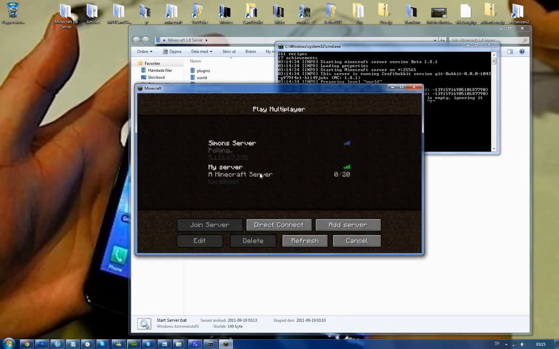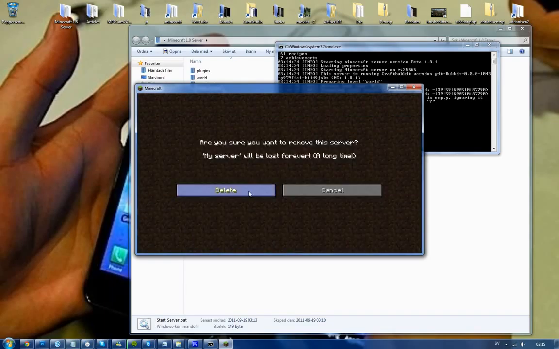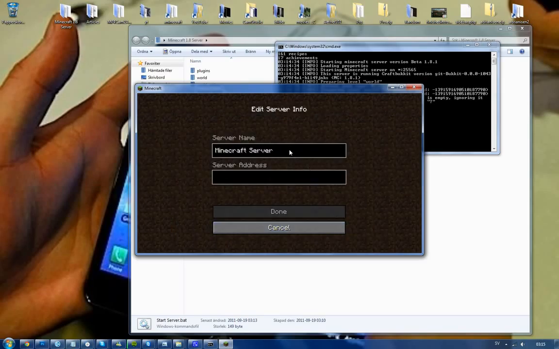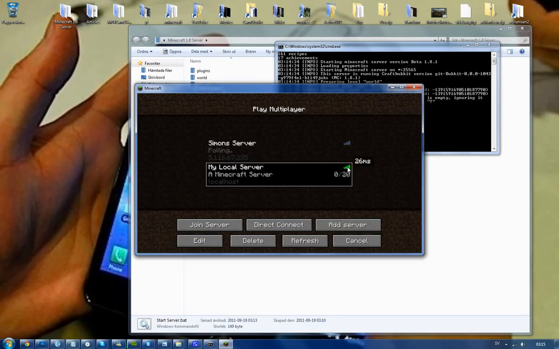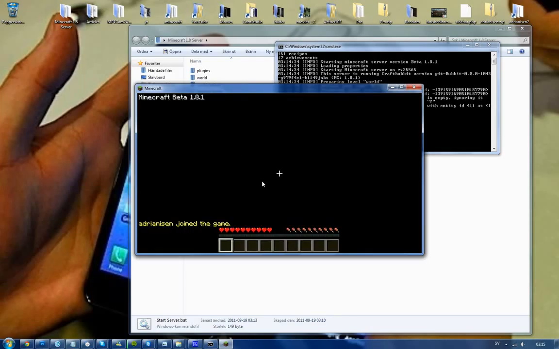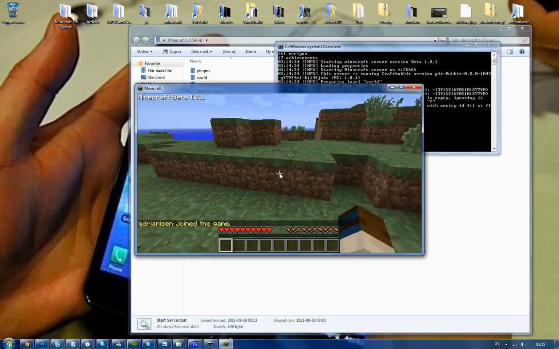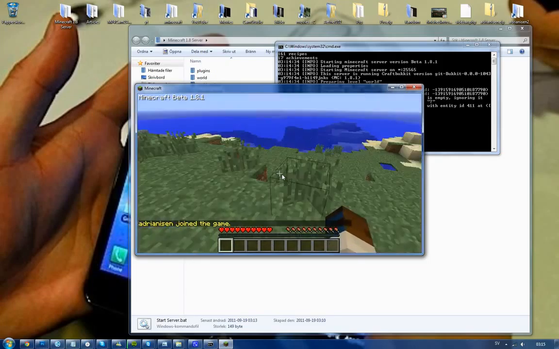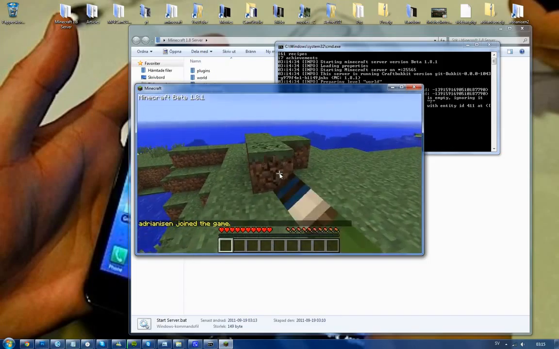But just go to multiplayer, and I'm just going to add our server here. Just click on add server, and then you can call it my local server, because it's going to be your local server. And then in server address, this is kind of cool, you just type in localhost, okay, hit done, and you should see this green little thingy here, and you should see that you can have 20 players. Just double tap that to sign in, and you will basically be ready to go. So that's how easy it is actually to set it up for yourself.